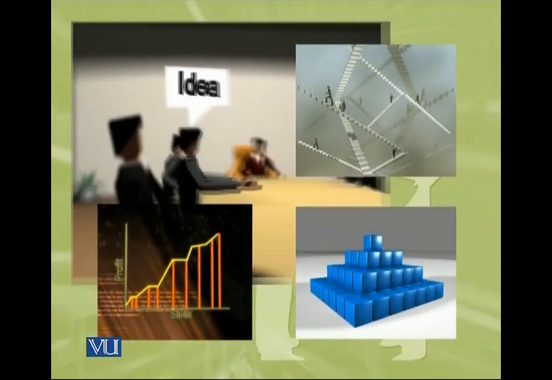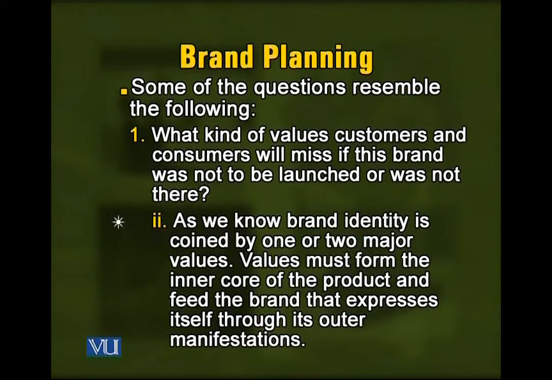Another reason this question must be asked under any circumstances: we know that any brand identity is basically coined by a set of values. The brand identity, you will recall, is not just about the packaging or the appearance of the brand, its colors, the typeface, and so on. It has got to form the inner core of the brand. Whatever you do in terms of packaging, brand name and total imagery is an outward expression of the inner core which you must offer your target market. Therefore, the values at that core have got to be understood, and there has to be a uniform interpretation of those values.